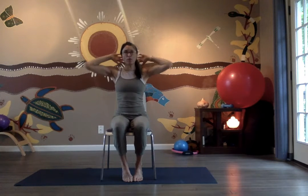Very nice work. So good. All right. Now we're going to start to work the shoulders. So we've worked the neck. We've started to open the shoulders a little bit by bringing the arms up. Now we're going to start to work through the shoulders a little bit.